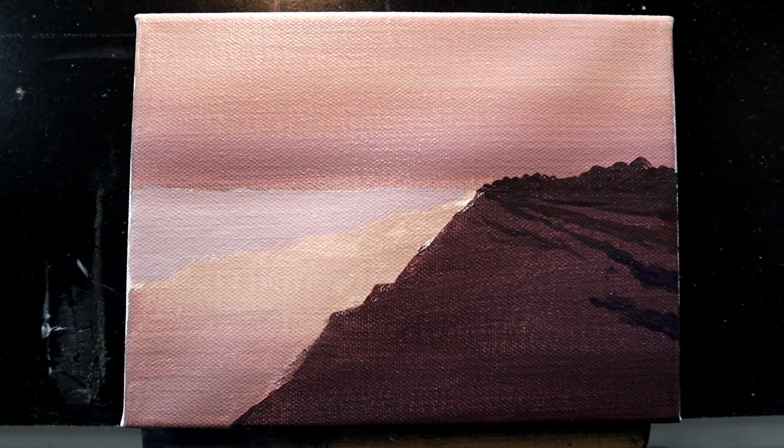I'm going to darken this mix up with just a touch of black into the areas that are closest to the foreground here on the right to make it just a little darker. I just want the darkest of darks to be the closest to the viewer here. And then I'm going to move that color in right here in front of me.